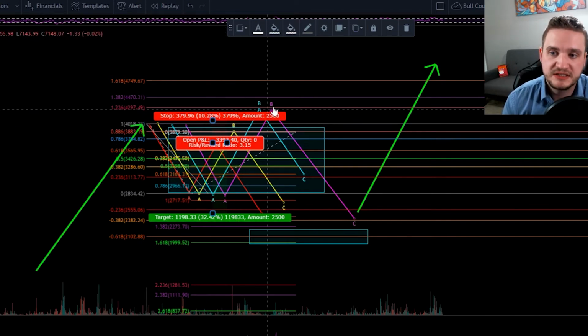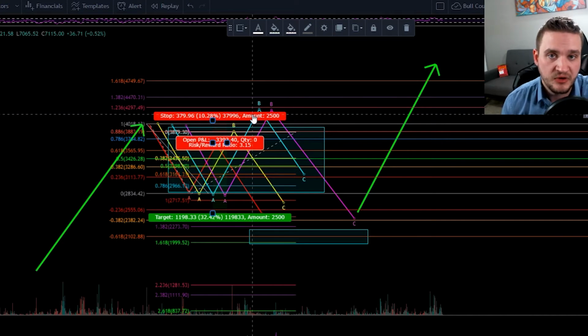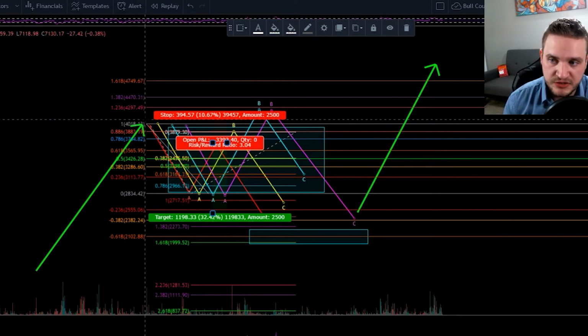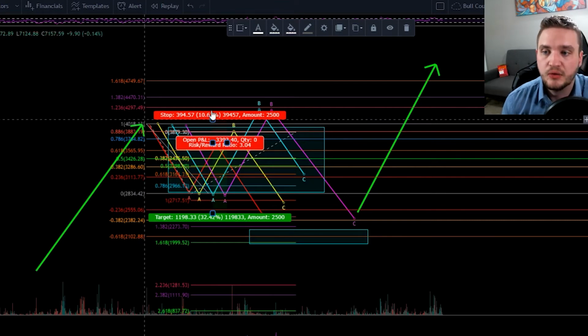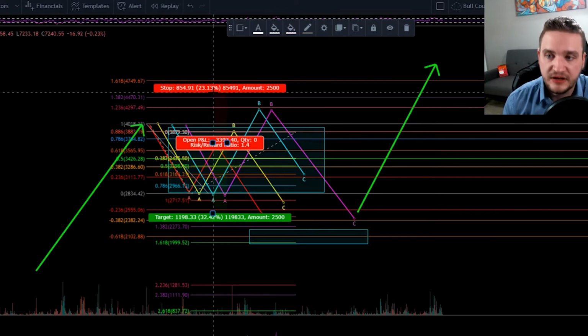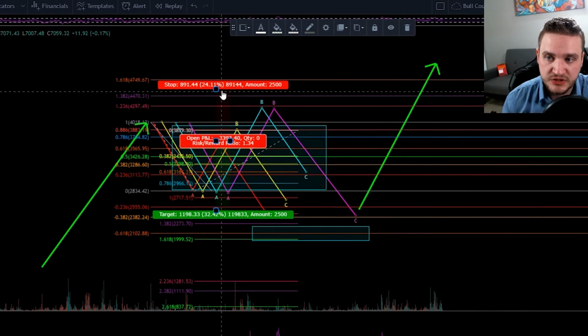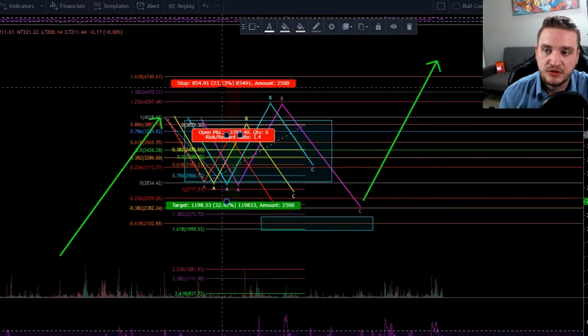So, it's because of these expanded Bs from an Elliott wave perspective that people who put their stop losses right above the previous high are really getting liquidated. In order to avoid that, I guarantee this will save you a lot of money: just watch out for this 1.236 to 1.382 pocket and put your stop loss right above it.